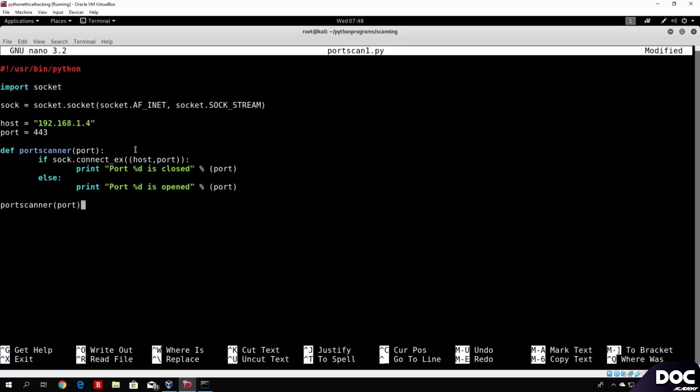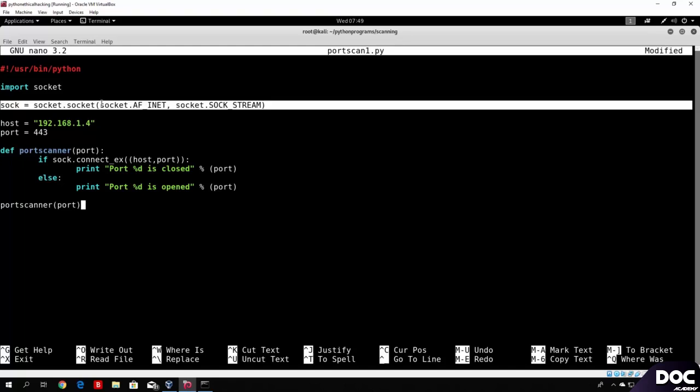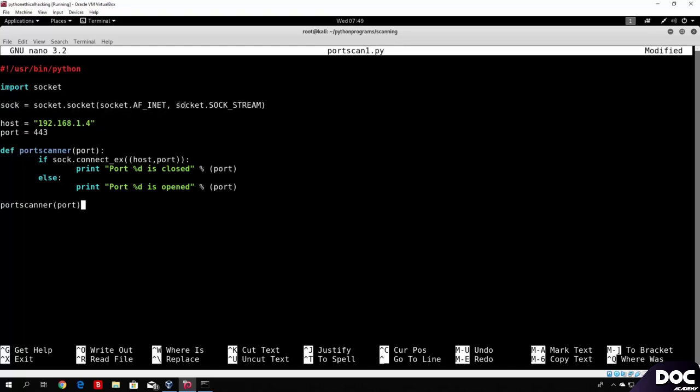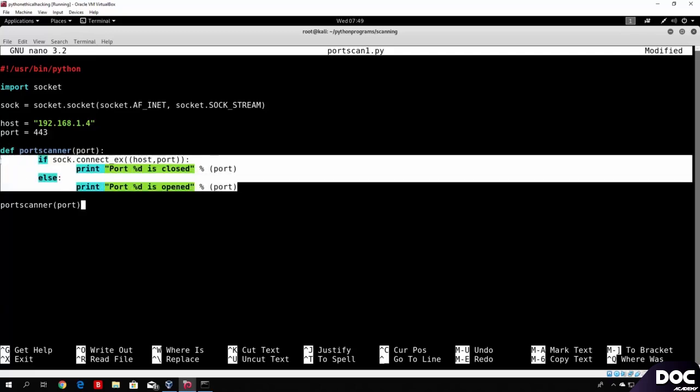Okay, so this is basically our most simple port scanner. Let me just explain what I did right here. So let's start from the beginning. We created the socket object. This stands for IPv4 and this stands for TCP packets. We declared the host variable to contain the IP address of our Windows 10 machine, and we selected the port to be, for example, 443. You can select here any port in order to try it. Don't worry, it doesn't have to be 443, or you can go with 443 like I did. Then we declared a function which will perform this task right here each time it is called.